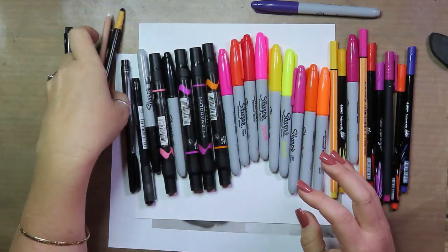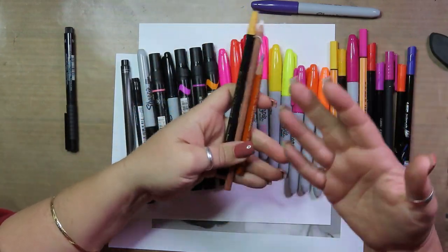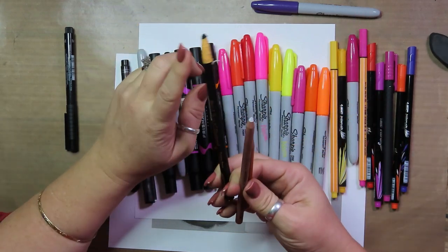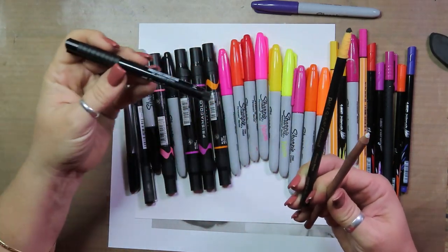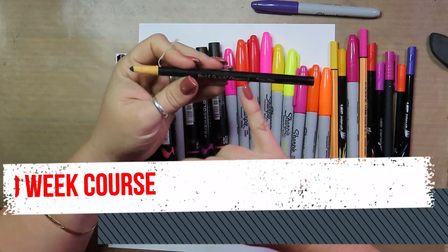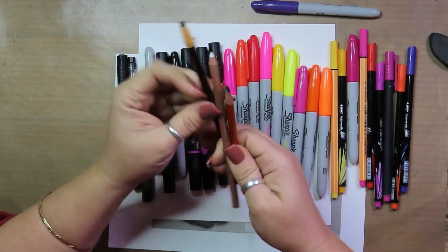I also grabbed my charcoal pencils because I tend to like to use them for some shading. I'm not sure I'm going to use them because I have color happening, but I have them. It's a General's charcoal black and white and then a General's peel and sketch charcoal. I just newly rediscovered this in my search. Oh, I also have this one. This is another Faber-Castell fine tip marker. I'm prepping for my 100 Days of Abstract course right now, and I just newly discovered this again. I've had it for years, and because I was looking to do some charcoal work, I found it again, and I love it!